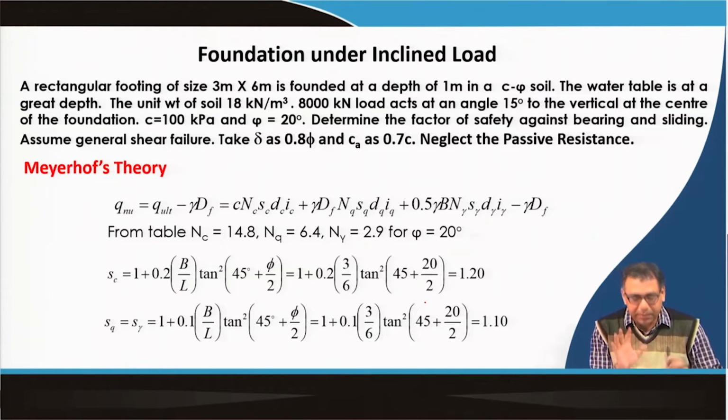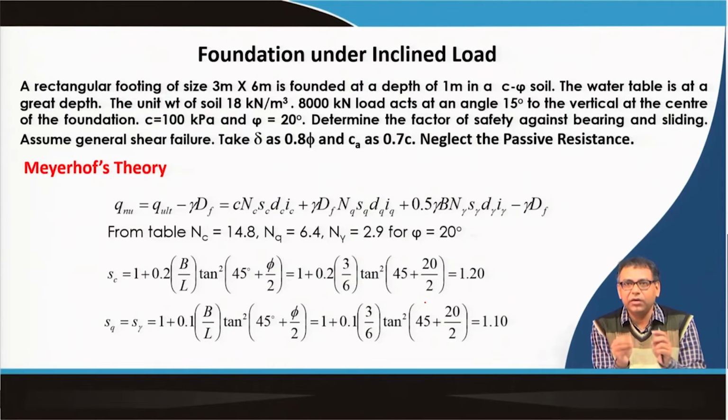First, I am discussing a simple problem, then I will go to some complicated problems and how to use different approaches in case of inclined load. Because for eccentric loading, all the approaches are the same. You only have to know how to determine B dash and L dash. Then, based on the given suggestion, by different methods or theories, you put the B dash, L dash or B or L, and you will get the bearing capacity.